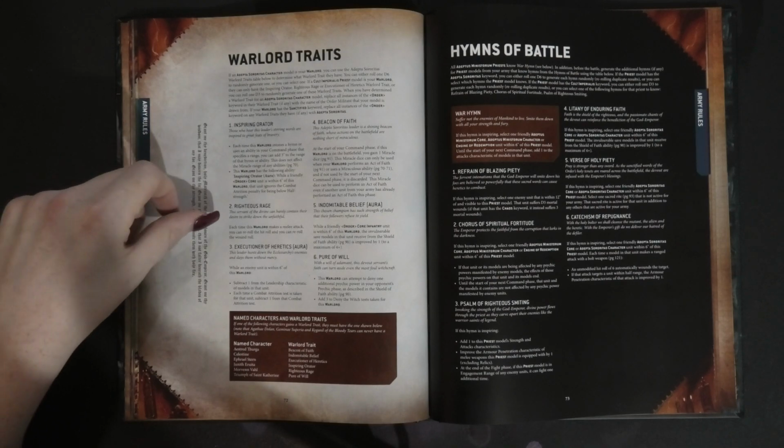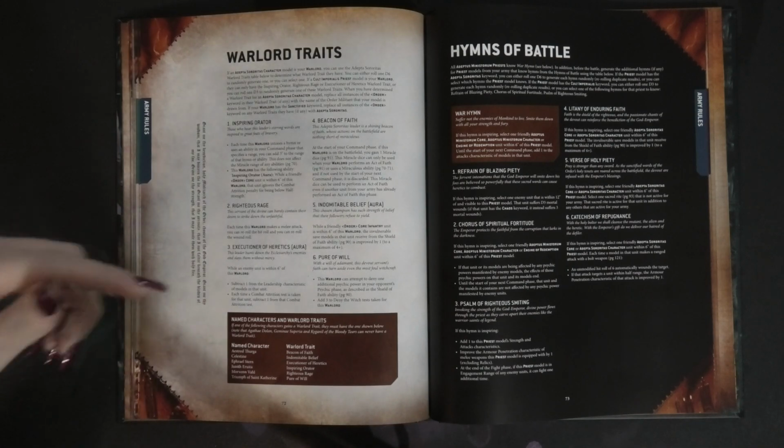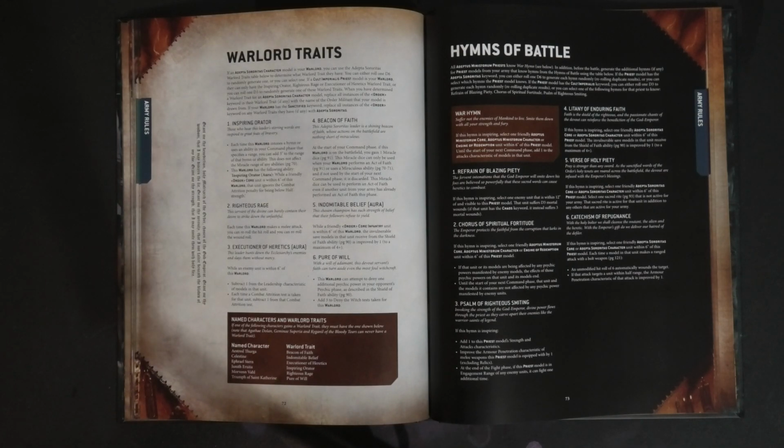Next one is Righteous Rage. Each time this Warlord makes a melee attack, you can reroll the hit roll and you can reroll the wound roll. That's amazing. You put that on a Bloody Rose Canoness and you go blender time into things. Spin to win.